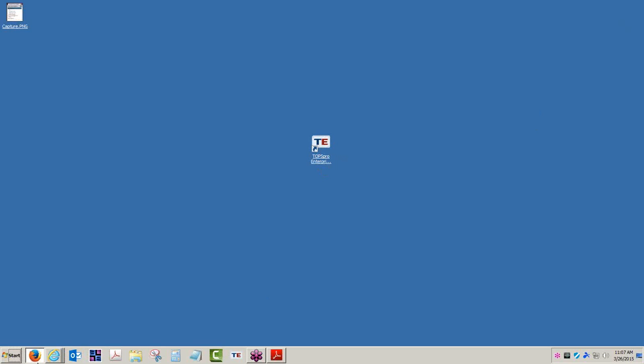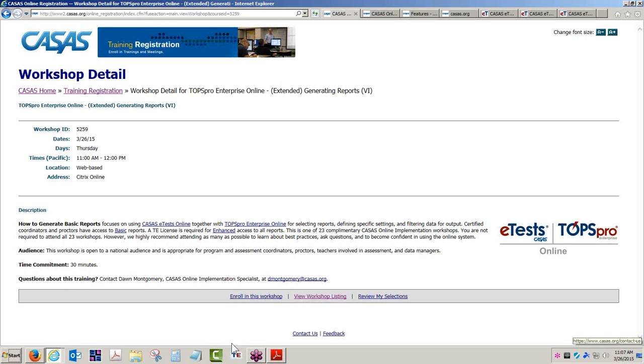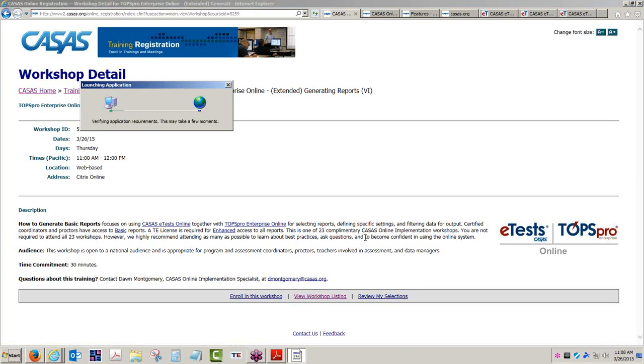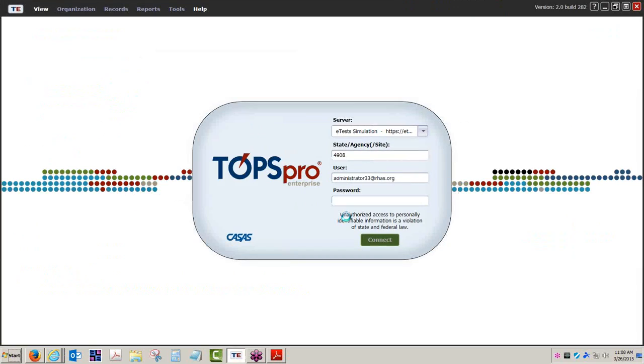A third option, and I'm going to open up my web browser again, is down here in the system. We call this a system tray, and I make good use of my system tray. These are applications that I routinely access and use throughout the entire workday. So it is efficient for me to drag a copy of the shortcut to my system tray so that I have the liberty of keeping screens open on my desktop, and then I can click TE from the system tray. So those are three options, whichever you feel most comfortable with in accessing TOPS Pro Enterprise.